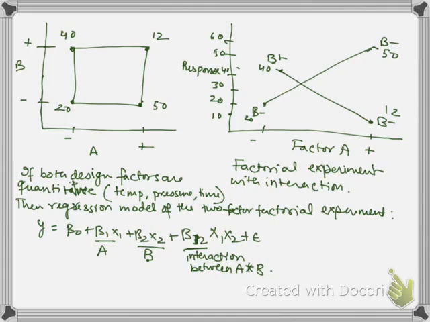So remember, in summary, the factorial designs have several advantages. They are more efficient than one factor at a time. Furthermore, a factorial design is necessary when interactions may be present to avoid misleading conclusions. And finally, a factorial design allows the effect of a factor to be estimated at several levels of other factors, yielding conclusions that are valid over a range of experimental conditions. So this video has already gone too far. I will make a short video where I will give you a real life example of two-factor factorial design, and we will write down the effects model for the same.